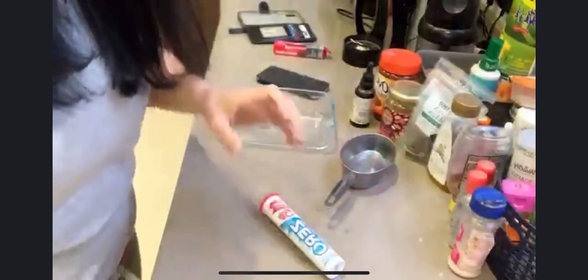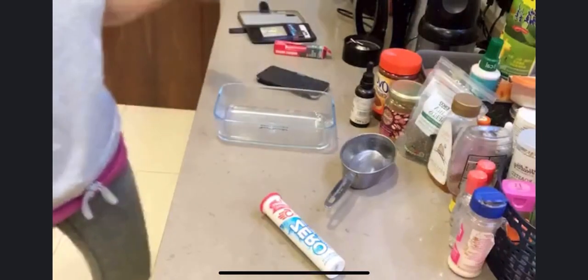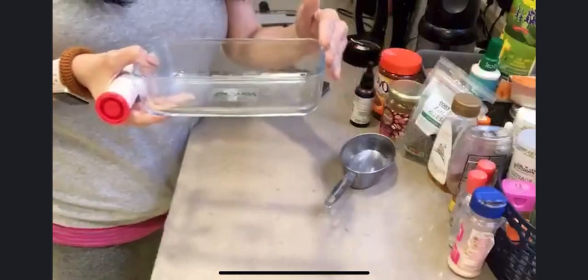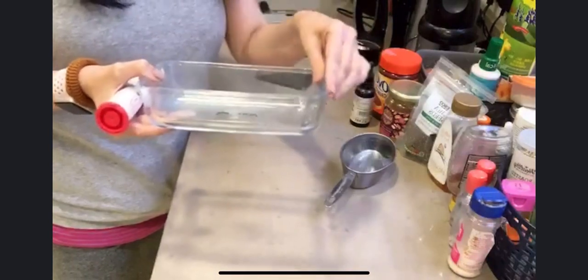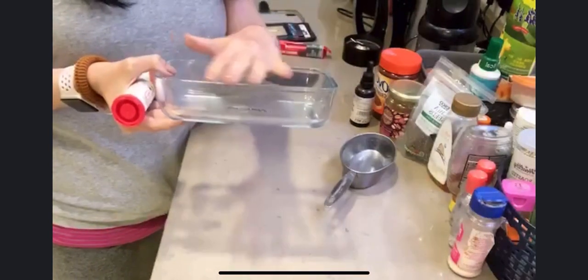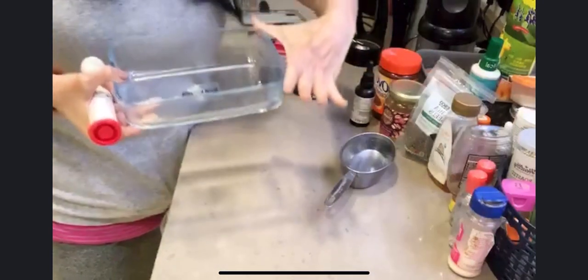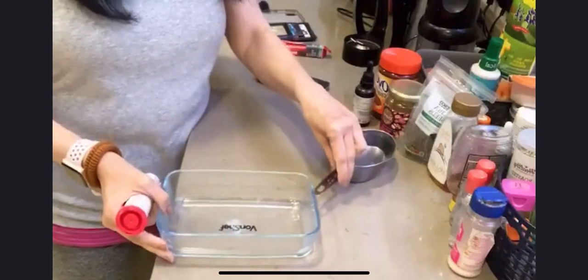Now I'm going to point the camera downwards so we get going. It's such a quick and easy recipe. I hope you can see it right here. Can you see it over here? Yes, I think you can. Okay, so I've taken a glass bowl. It should be about 7 by 4, I would say, one hand length and one finger stretched out.